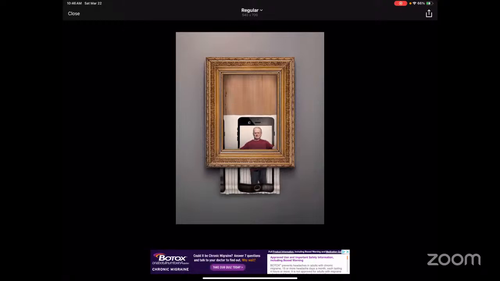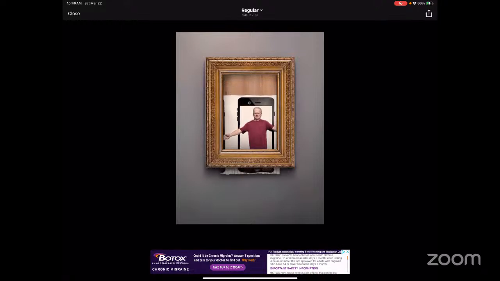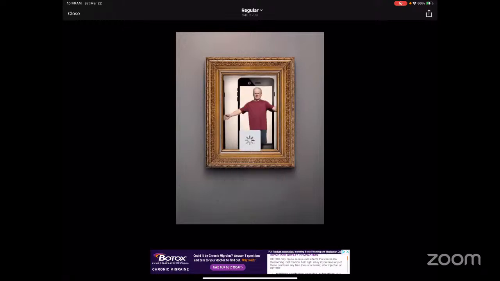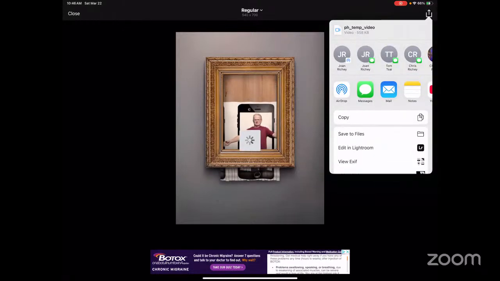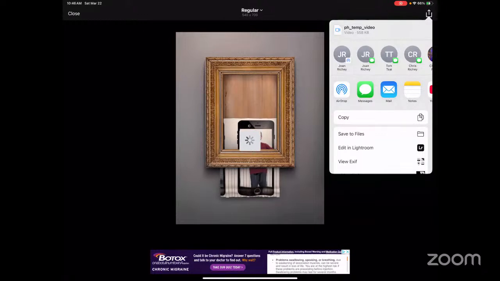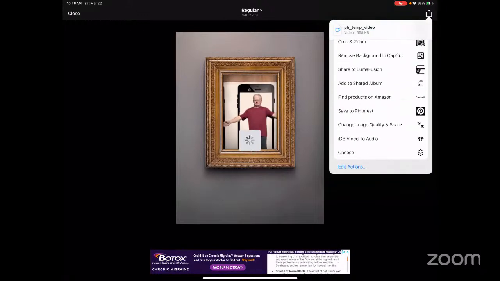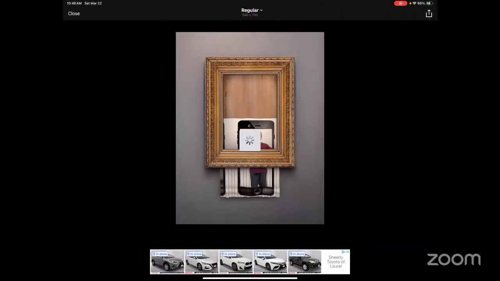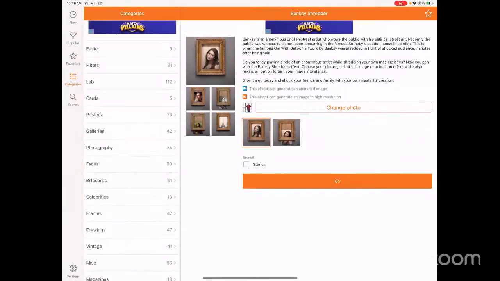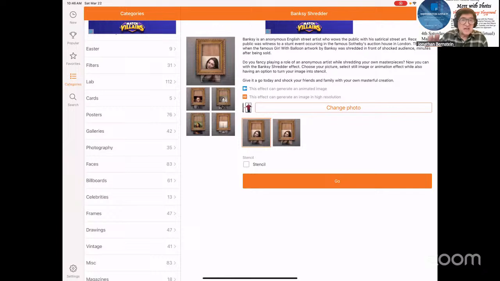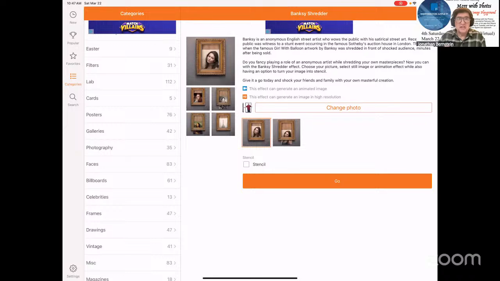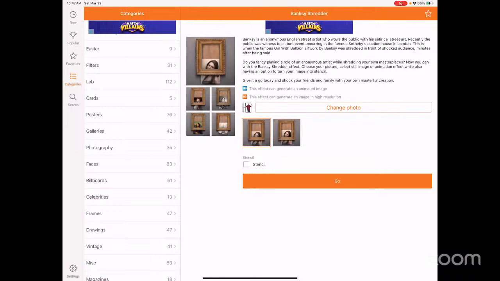It just keeps repeating itself. And if you like this, up in the right-hand corner is the standard icon to do something with it, which I'll do just to show. You can either copy it, save the files, edit in Lightroom, and all the other options that are available. So I'm going to close that and close that one. And you can actually save it to the Files app on the iPad to have access to it on the Mac. Absolutely.